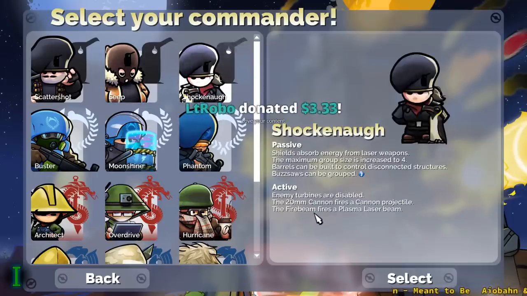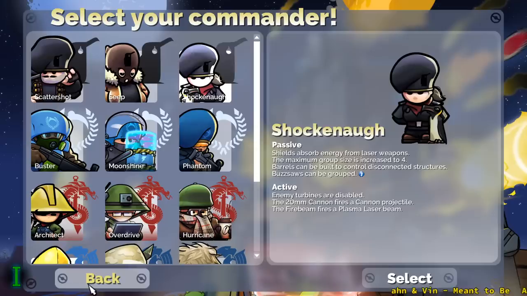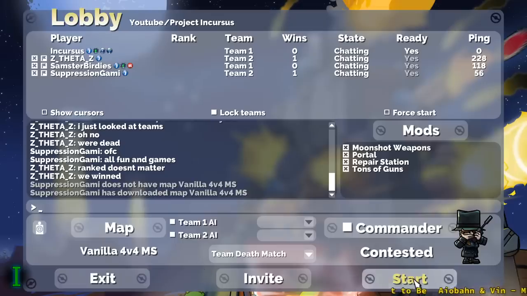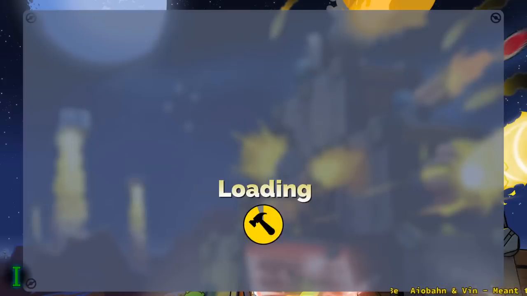Yes, Shock and Awe. Looks hilarious. Shock and Awe sounds amazing. Well, welcome, Peter. Welcome to the chat. Seep was buffed almost too much. He still suffers from the fact that all of his buffs only work if your opponents don't defend themselves.